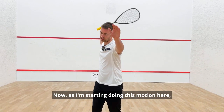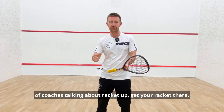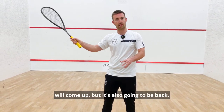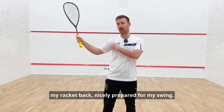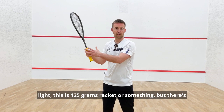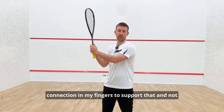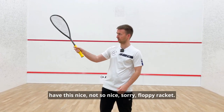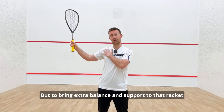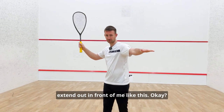As I start doing this motion, look at what's happening with my left arm. When you prepare your racket — and a lot of coaches talk about 'racket up, get your racket there' — I like to think of it as lifting from your fingers so the racket comes up and back. When I'm in this starting position with the racket back, nicely prepared for the swing, there's a certain amount of weight involved. Make sure you have enough connection in your fingers to support it and avoid a floppy racket. Now my right arm is prepared, and to bring extra balance and support, my left arm extends out in front of me.